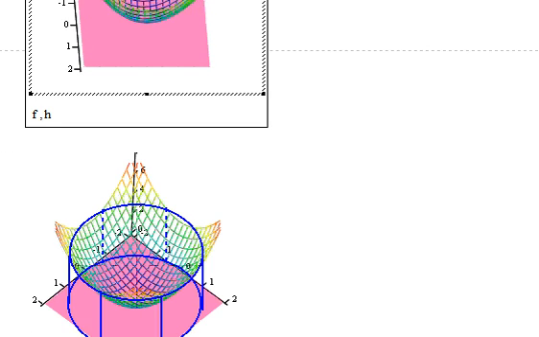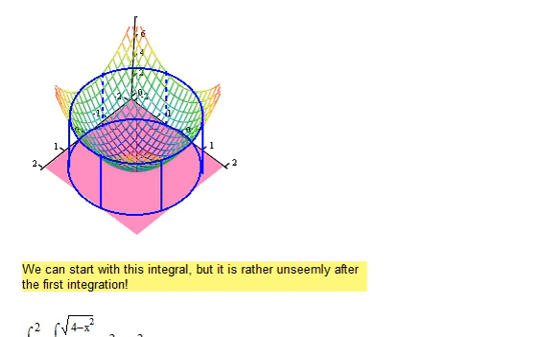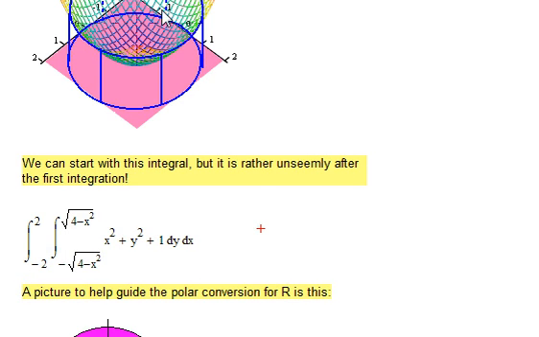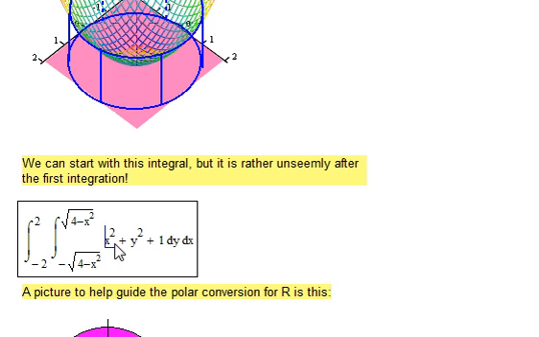And so, if you can imagine this circle, maybe this circle here might show a little bit better. This is the integral that would give us the volume of this piece here with a pushed in center. Now, problems come up. Because number one, when I integrate this with respect to y, I'm going to get an x squared y here and a y cubed over 3 here. But look at these awful limits of integration I'm going to have to plug in.